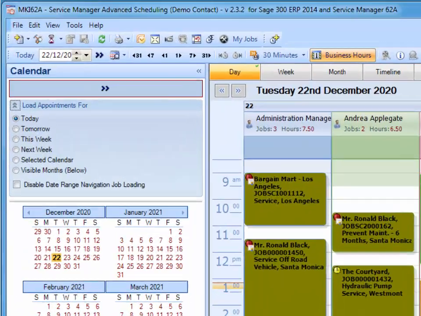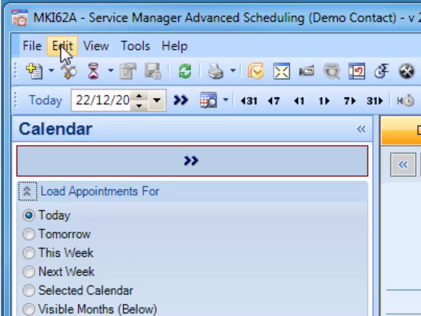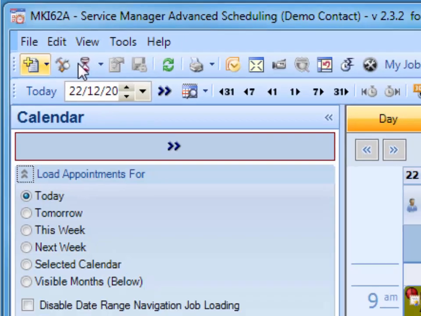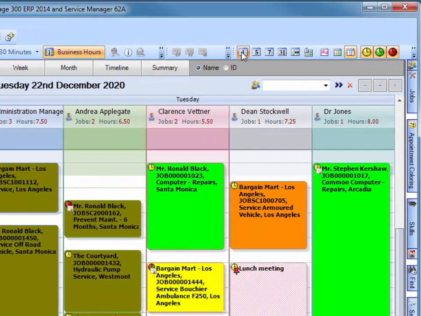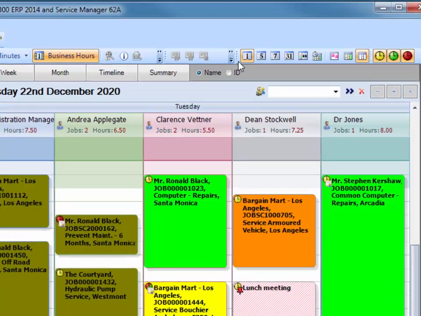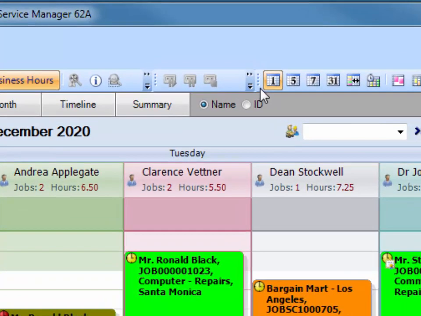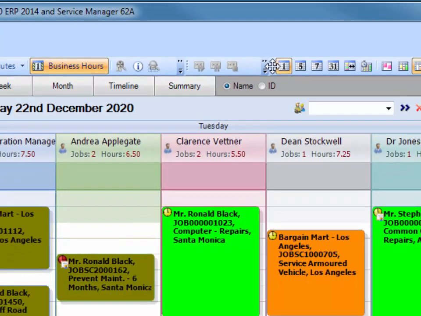There is a wide selection of functions and features available in the menus and toolbars of Advanced Scheduling. Toolbars and icons will hide if not applicable to the view currently used. Hover the mouse over an icon to display the button's description. Individual toolbars can be dragged and dropped to any space of the toolbar window by pointing to the 4 dots on the left end of the toolbar until the 4-headed arrow appears.